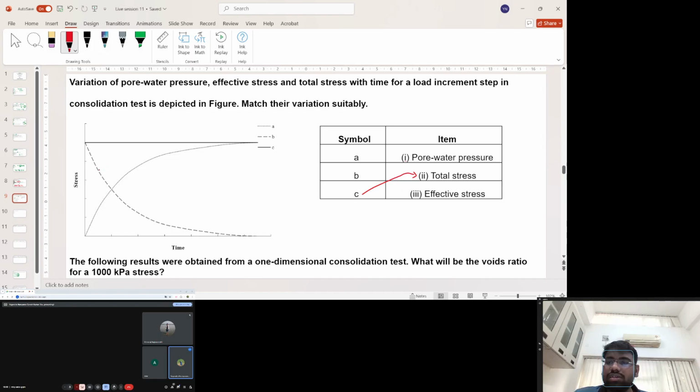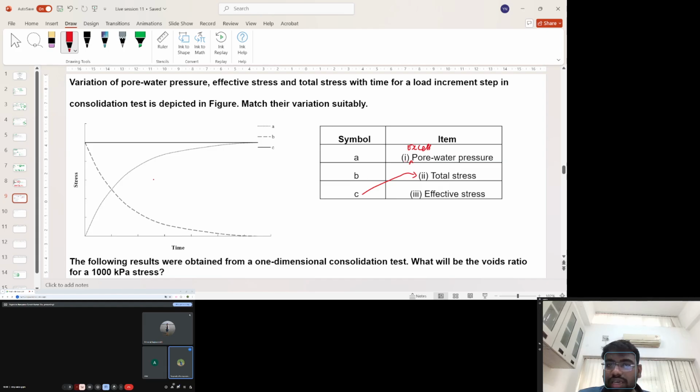It is not a dotted line, it is a broken line. So it is obviously the variation in excess pore pressure. So you can write it as excess pore pressure. And A is usually for effective stress. Yeah, because usually new learners tend to get confused during consolidation. They think that pore water pressure itself in its entirety becomes zero, which is not the case. So when we are discussing consolidation, always try to use it completely as excess pore water pressure.